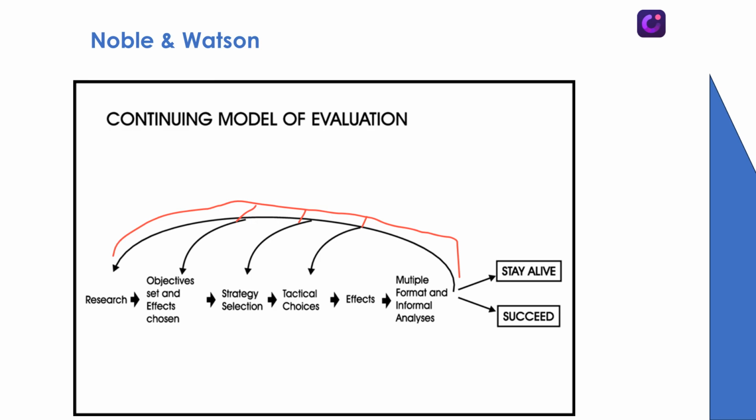We'll be rounding up shortly. We have the short term model of evaluation by Watson. Now, this model was designed specifically for short term campaigns. What do we mean by short term campaigns? Sometimes a PR practitioner or a PR firm may set out a campaign and only focus on short term rewards.